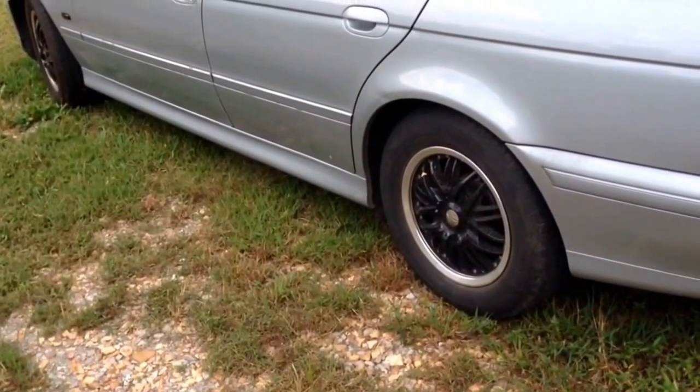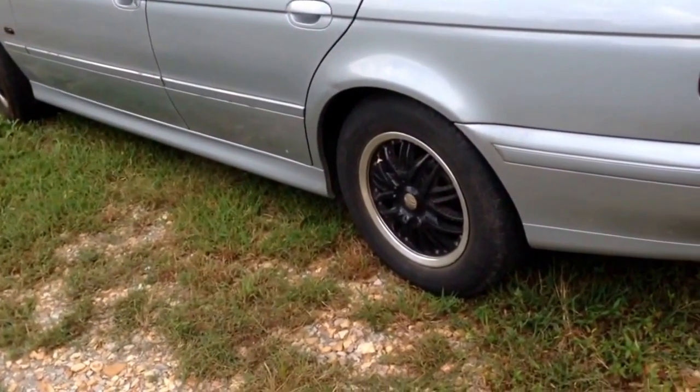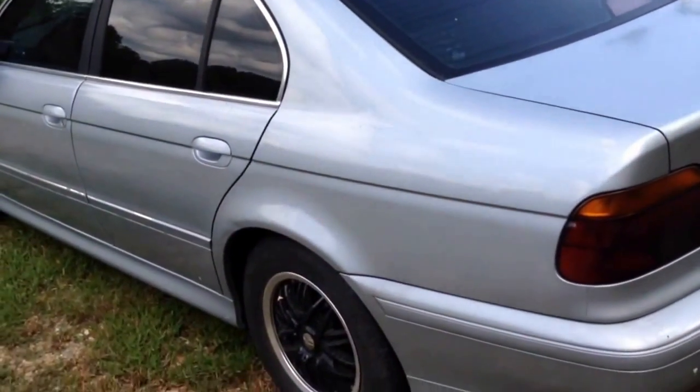I thought it needed an O2 sensor. It actually has a wire gouged underneath of it. That's probably what's wrong with that. We need to fix that. And I think it's calling for an ABS wheel sensor. Just some little odds and ends. It's getting close. This car will be for sale pretty soon, guys.